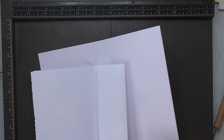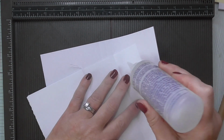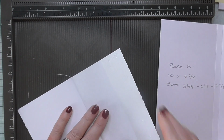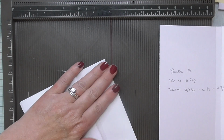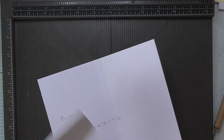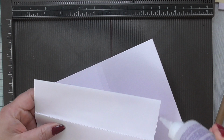Alright, grab your glue. Oops, it's a bit bunged up. Grab your glue, just move that out of the way. You're going to glue this where you've folded. You're going to fold that over. That creates a pocket and that makes it sturdier. You would then line that with your background papers, okay. Then you're going to glue this section, not very straight, on 3 sides.